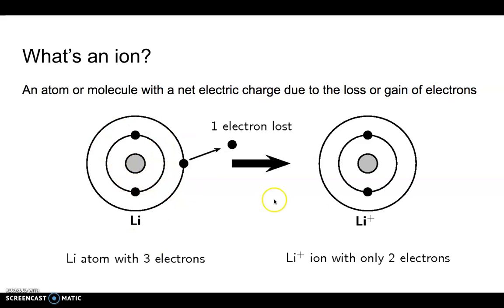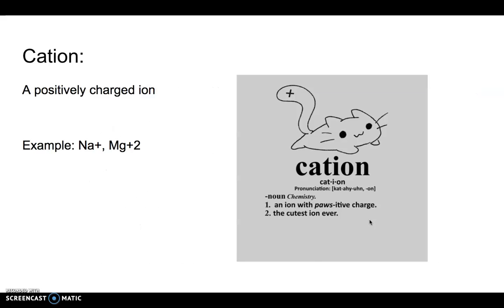If lithium loses an electron, so we'll look over here, so now it only has 2 electrons, well that means I have 3 protons, so 3 positive charges, I have 2 electrons, so 2 negative charges, which gives me a net charge of plus 1, right, positive 3 minus 2, it's going to give me a positive 1. So now this lithium has a plus 1 charge, and you could write this as Li+1, or you could just write Li+. And whenever we don't write a number, we assume it's a 1. So the 1 can kind of be assumed. Now let's look at these a little bit more in detail, look at maybe a couple more examples.